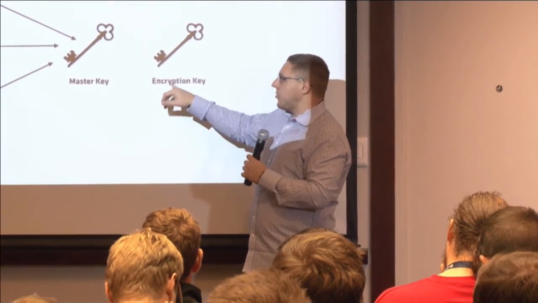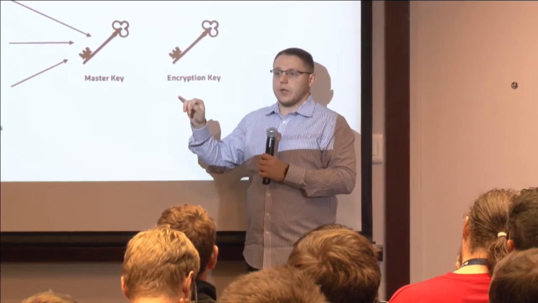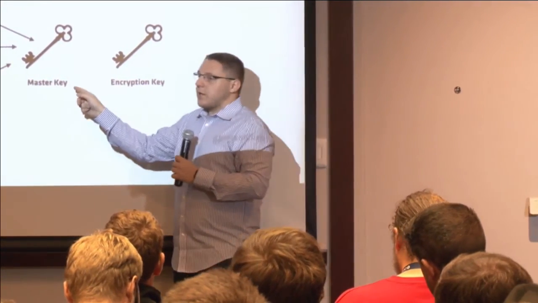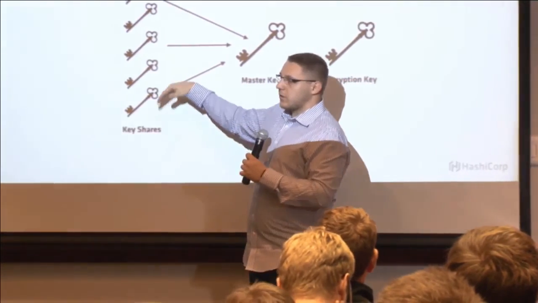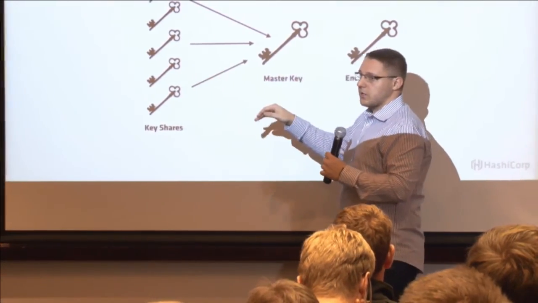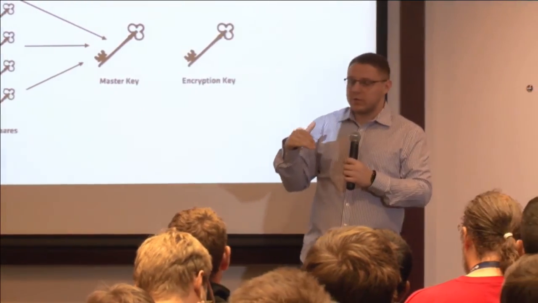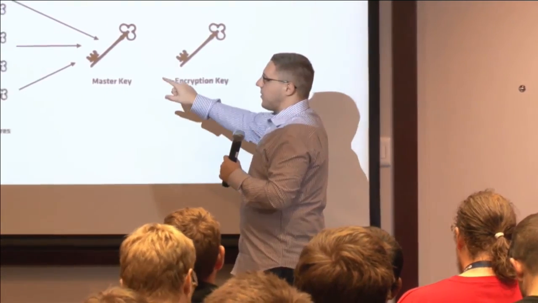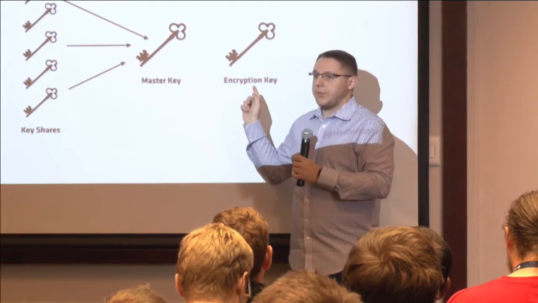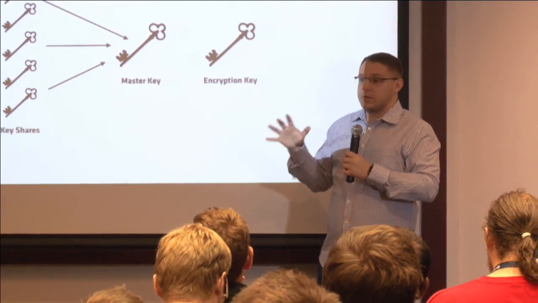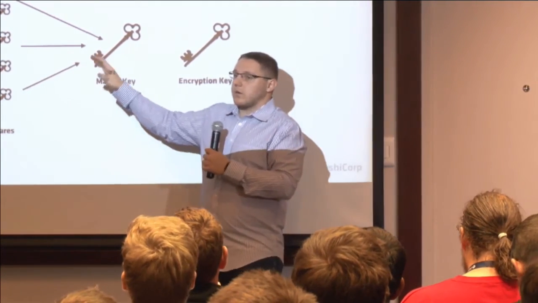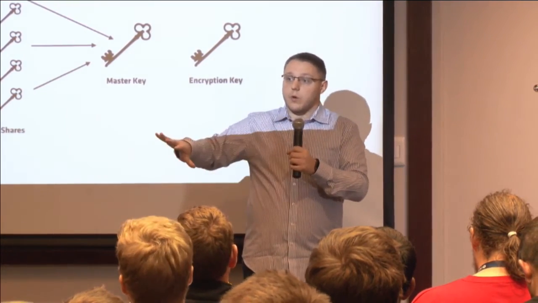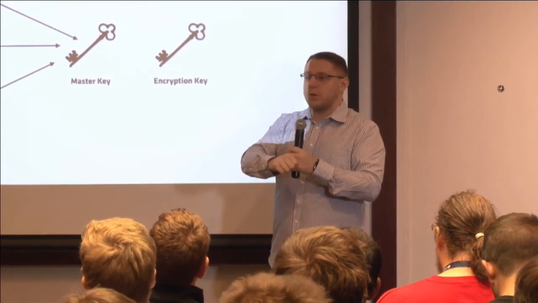It's a little meta. So the encryption key never exists in plain text either. The master key encrypts and decrypts it. The master key never actually exists. It's decomposed into a configurable number of key shares and key thresholds, such that a subset of those key shares have to come together to regenerate the master key. That master key can then be used to decrypt the encryption key. So Vault has this thing called a seal. This is the seal, in essence, which is if you take that master key, it gets generated and then broken apart into pieces. You give those pieces to people.